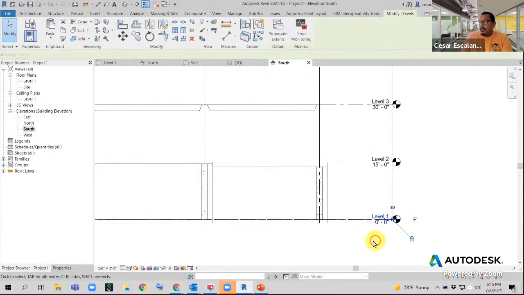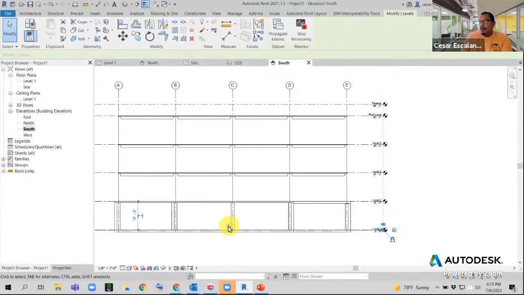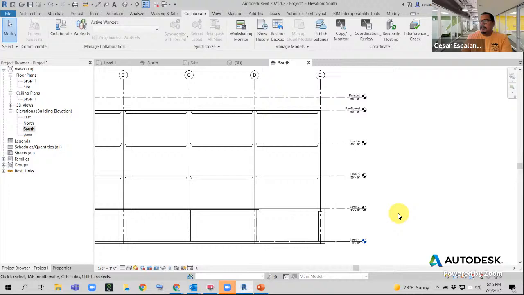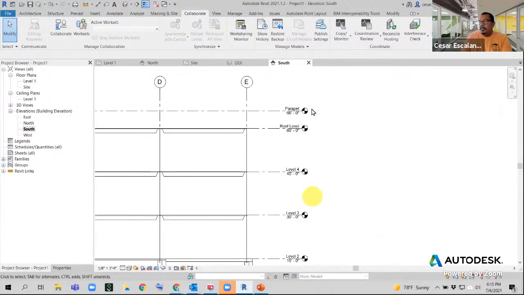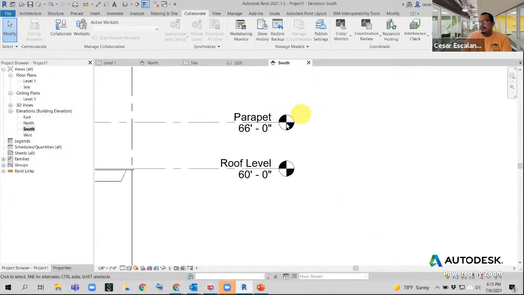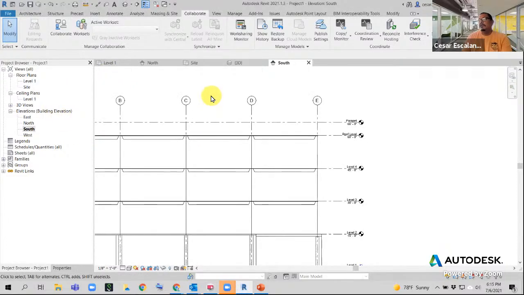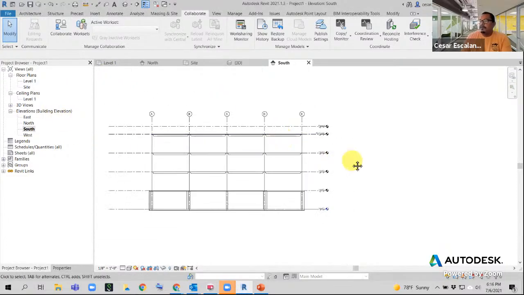Okay, so level 1 has a monitor relationship. I did not create one from scratch. And I have all the levels in the project. But check this out. All the levels here appear as black. What does that mean? That means that there is not a corresponding view in the project browser. And so I need to recreate those views manually in order to match the display of the structural model.